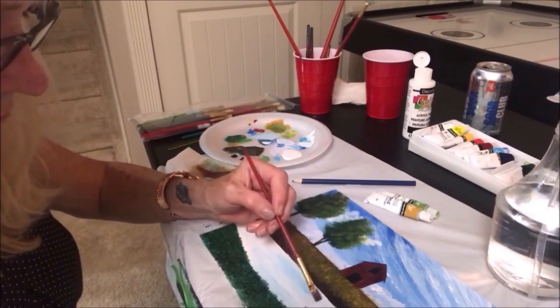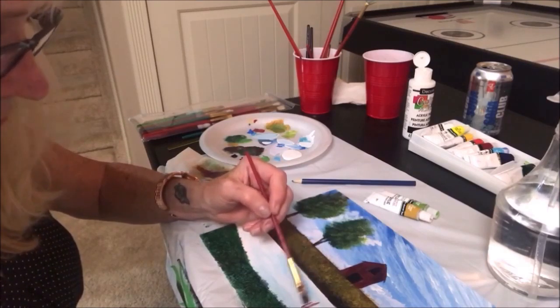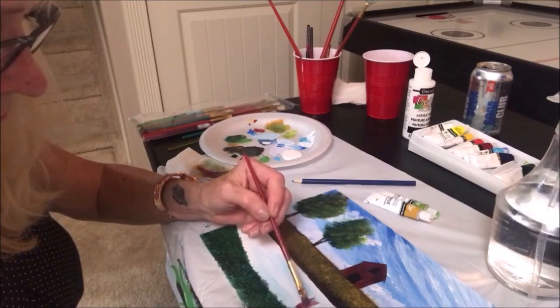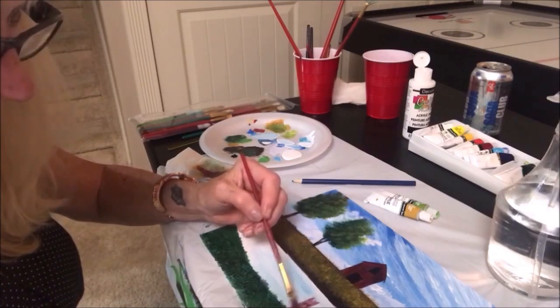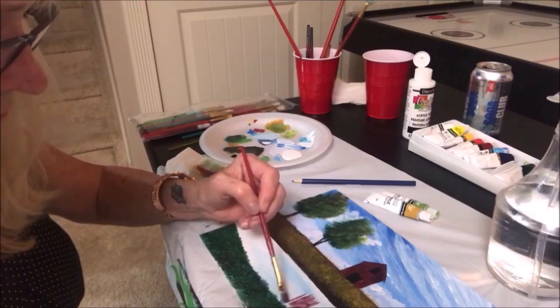Now you're going to make the reflection. So just draw it out with your brush. You don't need to draw it out with a pencil this time or anything. Just paint it in. So you have the top one to guide you. So just paint it in with a bit of red. You can do two coats down there too if you want.